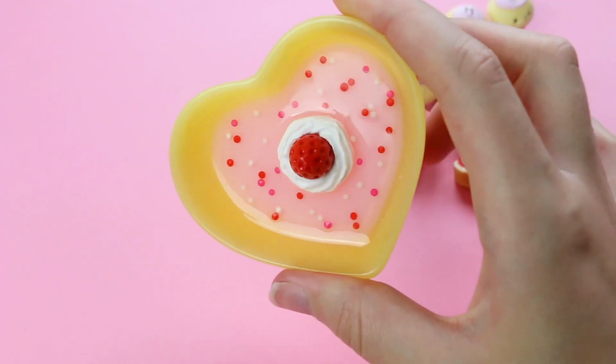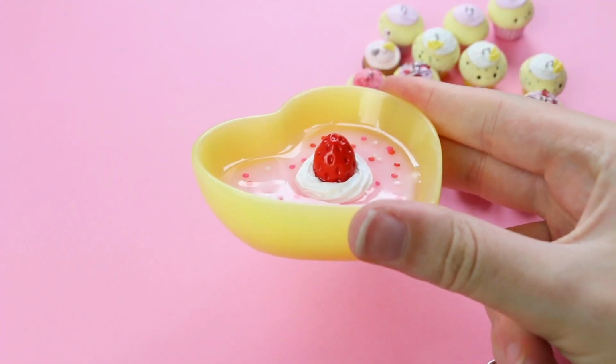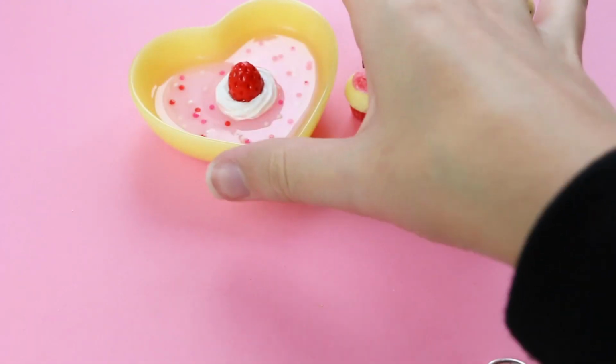That was like a little giveaway that no one won, but I think I'm going to do more of those, show you things and be like, what's this going to be? But yeah, no one guessed it, and I absolutely love that.